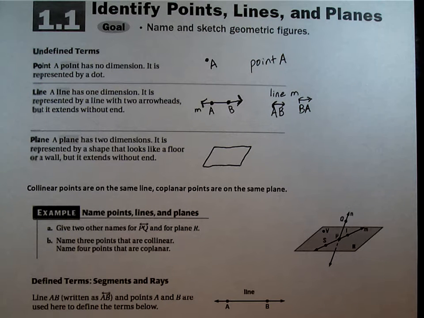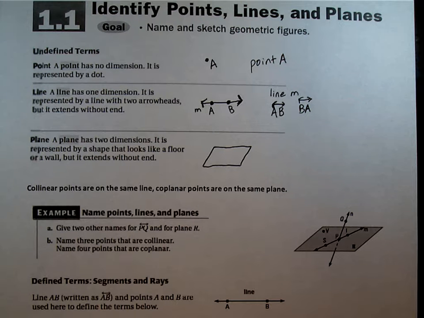On a line, we could go ahead and draw the arrowheads, and that worked nicely. It's not as easy to do that on a plane, so we don't. So I don't show in any way that it goes on forever to the left, to the right, up and down. We just have to understand that. When we see it, we kind of picture in our mind that it goes on forever. So how do we name a plane?